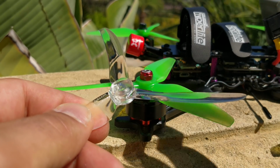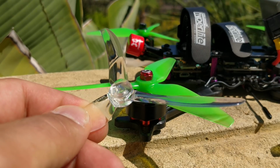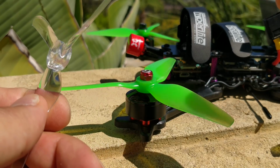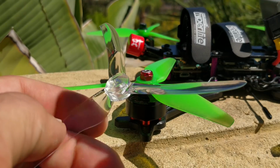The grip is really good. Both of them have excellent grip. The speed on the T-Motor prop is actually higher at the top end. So that's kind of a little bit where the HQ blade suffers as well. The response is also just a hair faster on the T-Motor blade.